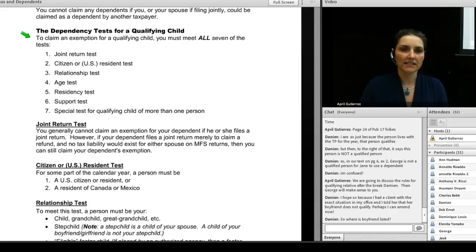Now, these dependency tests that I'm about to read to you are dependency tests that used to be in Pub 17 before 2005. In 2005, IRS completely rewrote all of its rules on claiming dependents and did away with something we referred to back then as the 5 dependency tests. There used to be a set of 5 dependency tests. You applied each test to every dependent, and that told you whether or not you had a dependent. In 2005, IRS threw all of that out, actually in an effort to make things less confusing, but I think they only basically served to make things even more confusing than they already were.